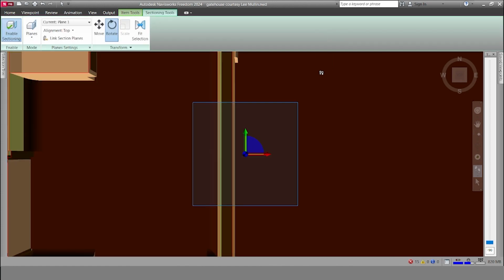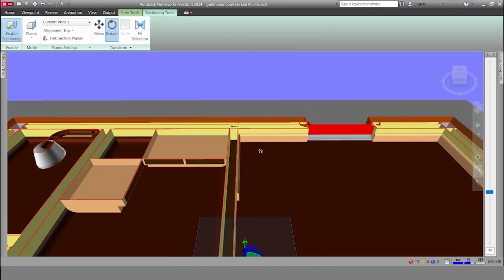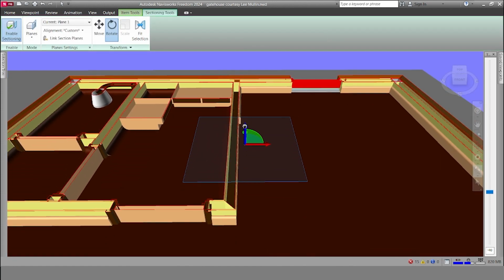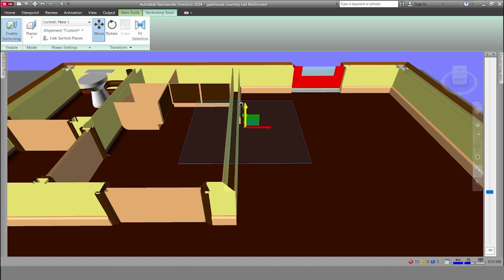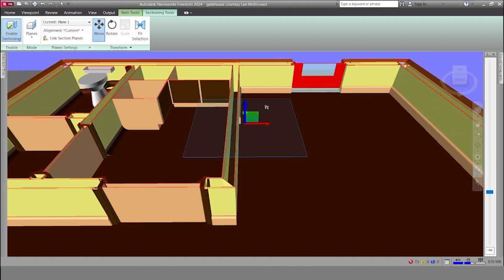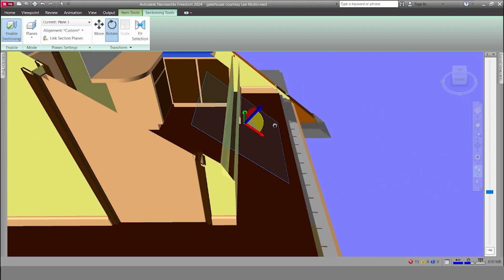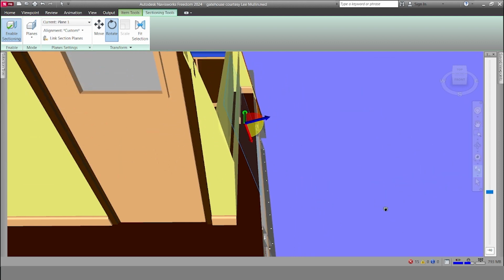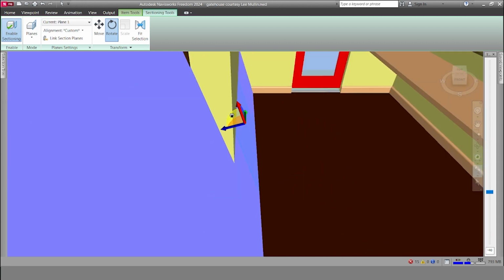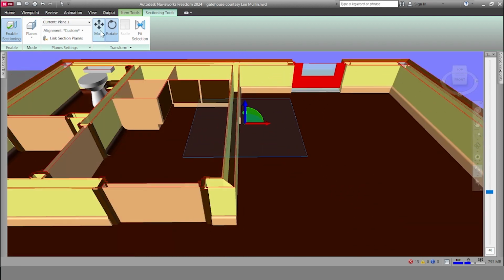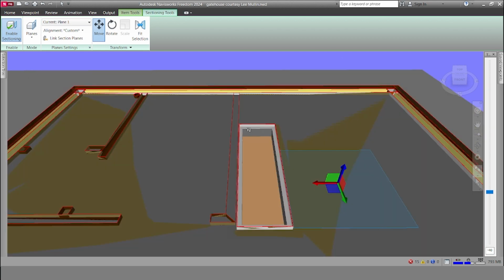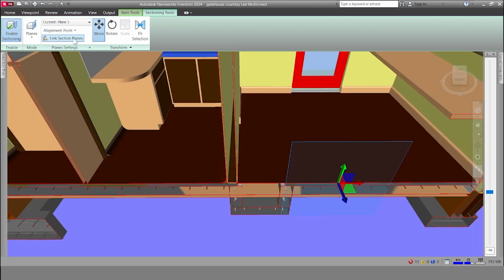There's also this sectioning tool, which is pretty useful. It allows you to cut up the building so you can see different areas of it. You can move it down. You have to rotate it to make a cut. You can see it on a different axis. You can do that as well. You can turn it however you like. You can also select the surface you want it to go to. That's usually pretty useful. There's all kinds of different options here. You can play around with that.